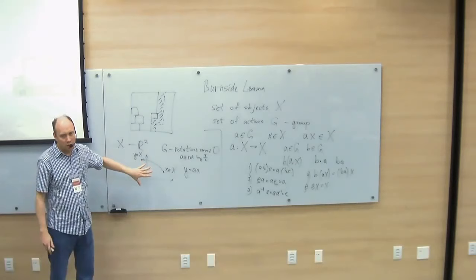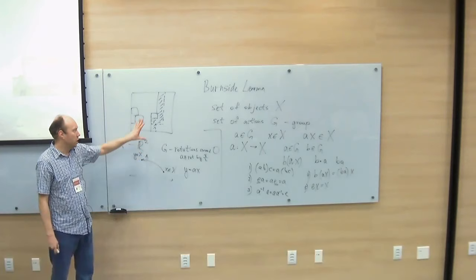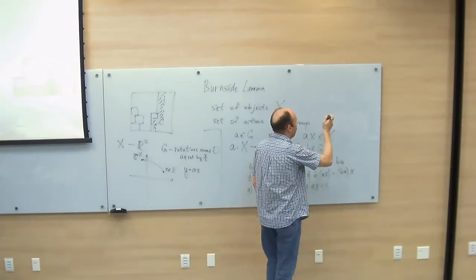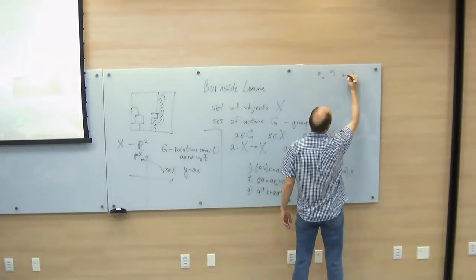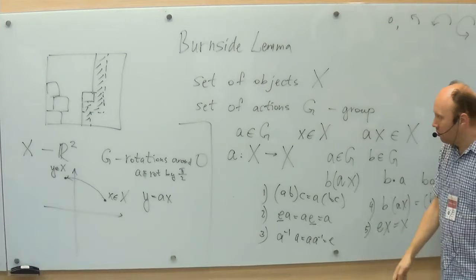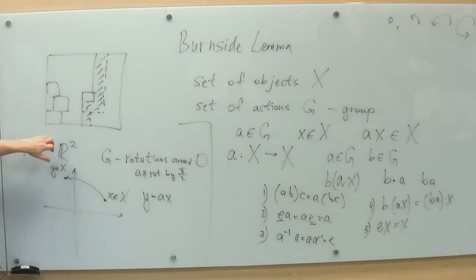We already know from this example that rotations of a plane form a group of action. But what about rotations of a square by 90 degrees and several times? Well, this is also a group. This is actually a group that consists of four elements. Rotate by zero, rotate once, rotate twice, rotate three times. So their composition is easy. You just rotate and then rotate. You just sum up how many times rotation you make modulo four. And the inverse of zero is zero, this rotation is itself. And these are inverses of each other. So this is also a neutral action. So it's okay. And the set of objects is the set of these fillings of a square with 2x2 squares.